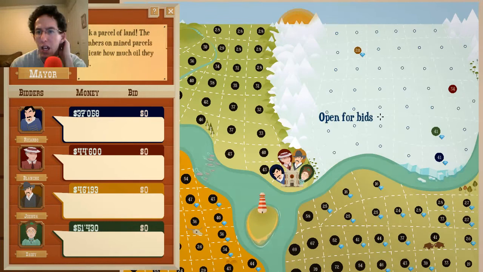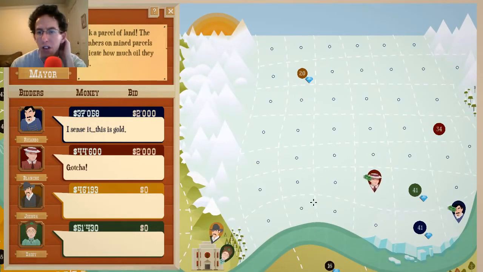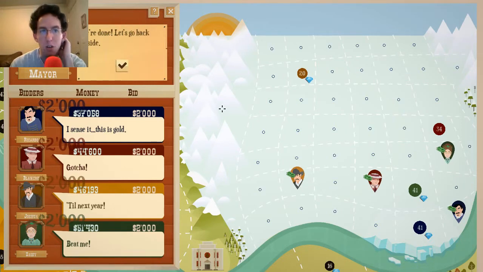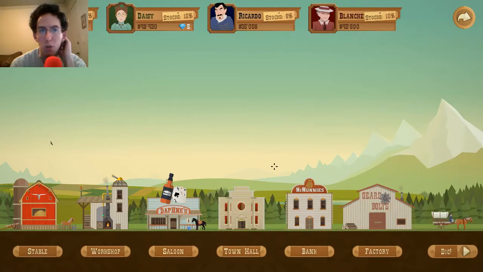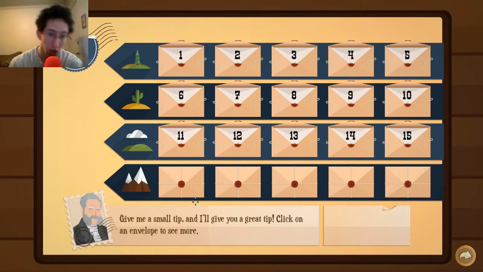Let's try maybe over here. Yeah, they're gonna play it safe. Let's try for here. Then maybe if that's still bad, we'll try up in that other corner and hope for something better. Because, ouch. Oh, I should check Mayor's Tips. Mayor's Tips again.